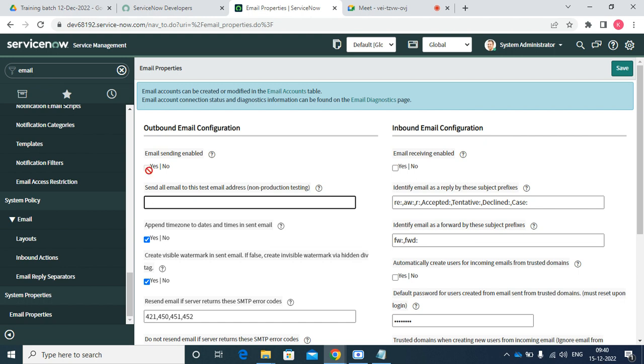So in dev, if this is enabled, we can write here the test email address. All the emails will be sent to this email ID. So please remember, I'm just writing my email ID.